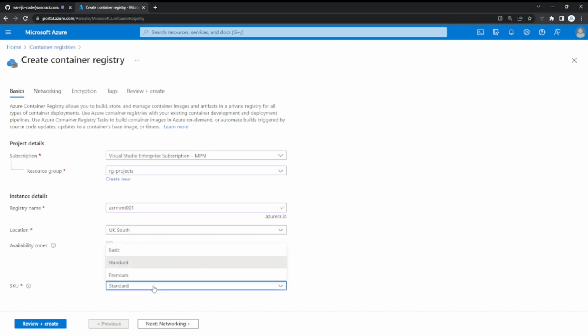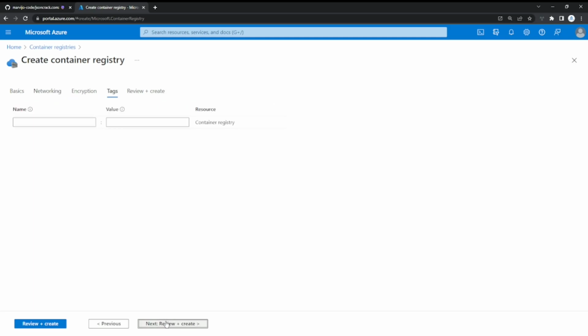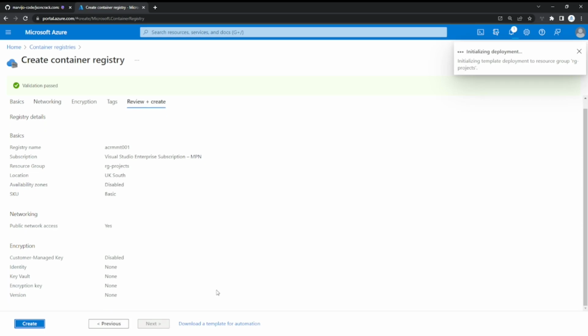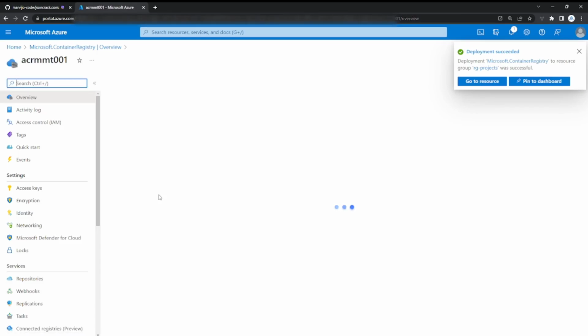Click Next until you review and create the registry. After the deployment completes, click on the Go to Resource button.